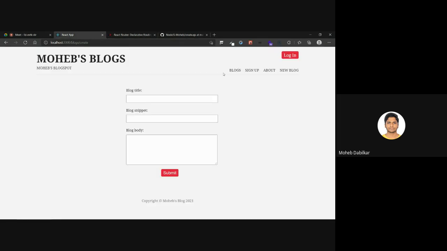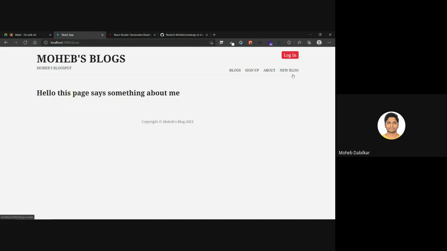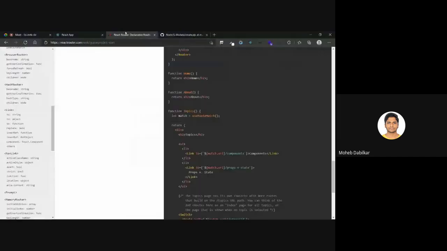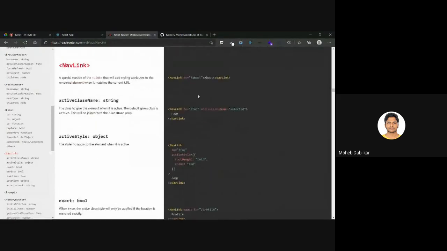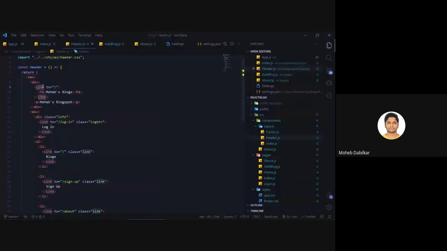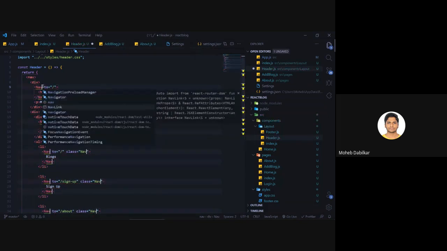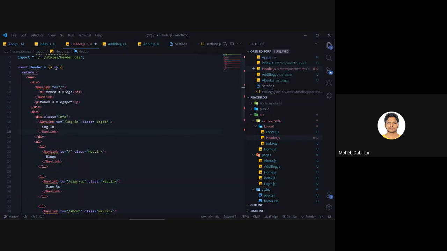Okay, so I want to style this. So what I will do is instead of saying link now we will use the nav link part. Okay, so let's just go over here, and then you see we can say nav link instead of saying link. And what we'll do is we will say nav link. Okay, now this all becomes a styled link.